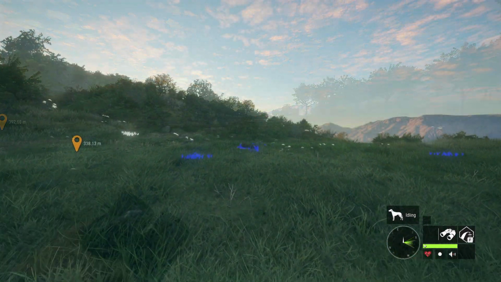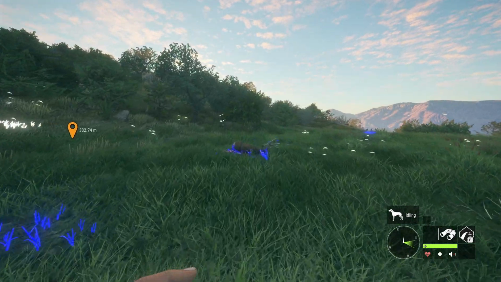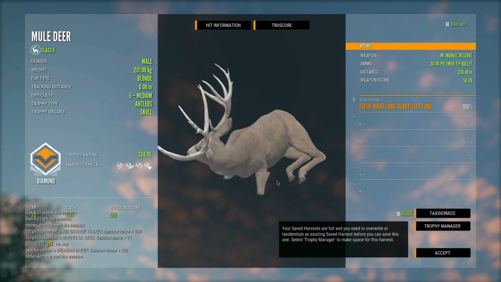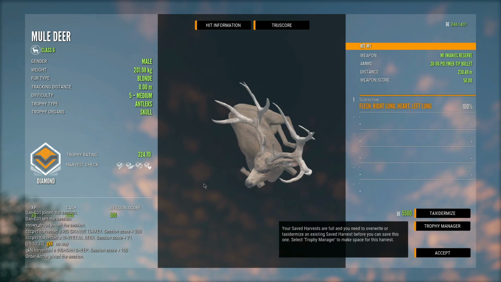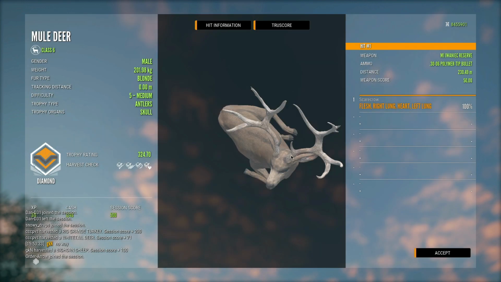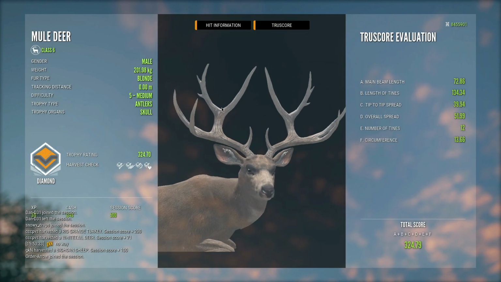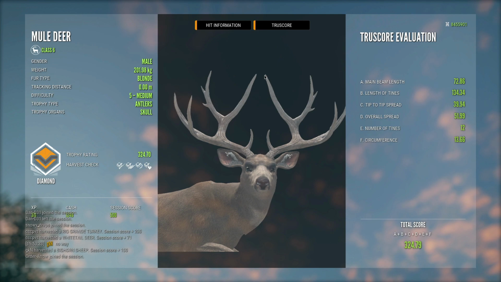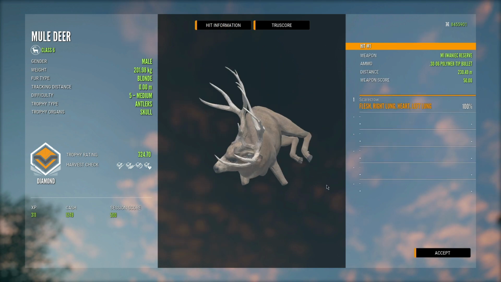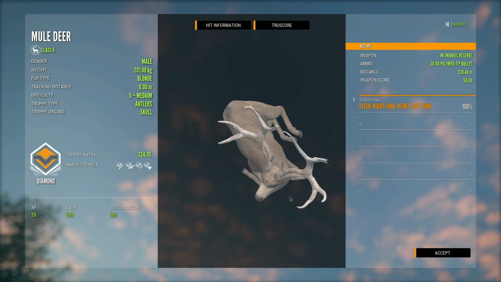That's wild. Since it's in multiplayer and I don't want to get kicked or anything, I'm just going to claim it immediately. It's a diamond 324. Never killed this rack before, and wow, I actually got really lucky with the positioning of the antlers too. Everybody that I've seen kill this one, the back tines usually cross over each other. This one doesn't cross. That's really good.